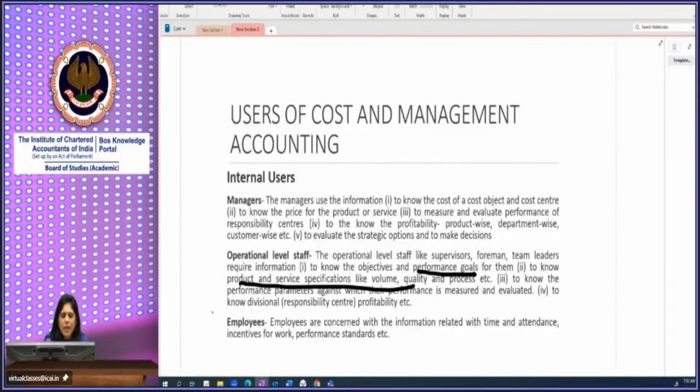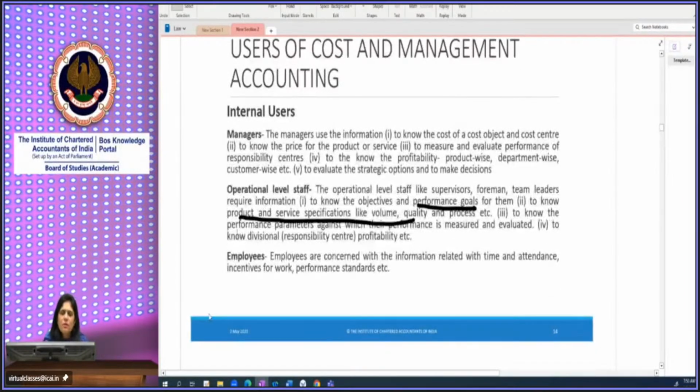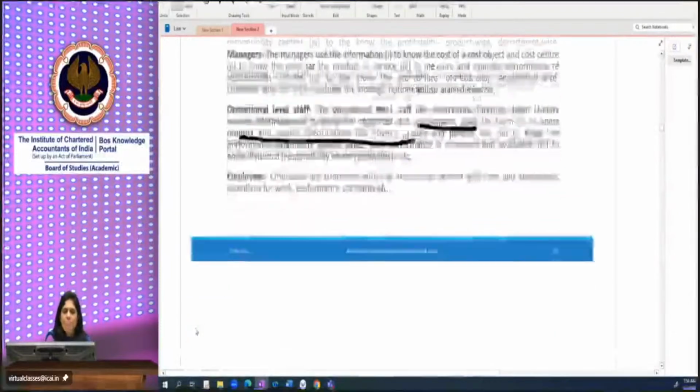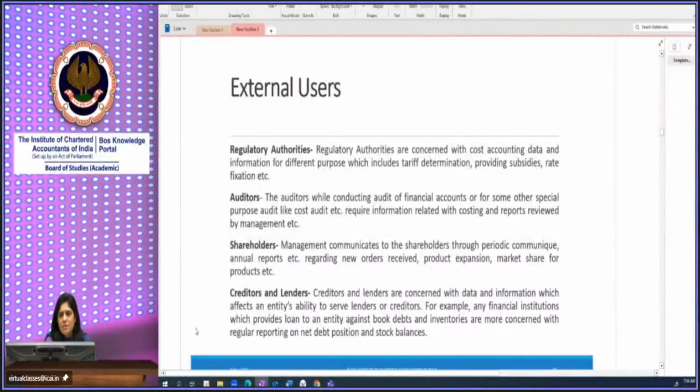All right. And then, of course, the cost accounting department generates the attendance records, and also incentives and bonuses which are given to employees or workers. So cost and management accounting is useful for employees also. They are very motivated if you have good incentive schemes, good bonus schemes, good recreation facilities. So it's important for employees also if the information is disseminated to them. External users, such as regulatory authorities, want some kind of reports from the system. So cost accounting helps to generate reports in that form.